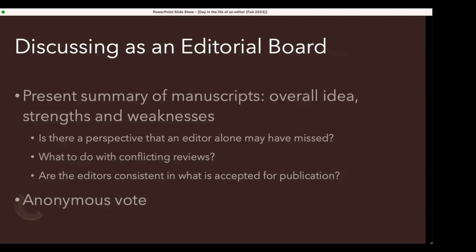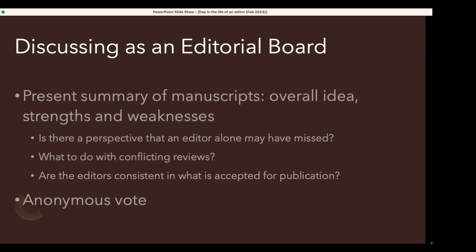And we often discuss papers. On a weekly basis, many of you have been part of this on the Wednesdays. We come together and summarize the manuscripts, the overall idea, strengths and weaknesses. Part of the reason we have these calls is, number one, maybe there was a perspective that I, as an editor, may have missed. My background is more technical. Certainly, there are a lot of clinical applications that I may not see and understand. So colleagues on the call who have that clinical background can provide some motivation on why a paper is really innovative from a clinical perspective.